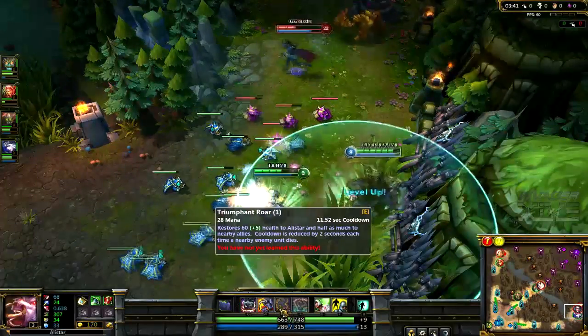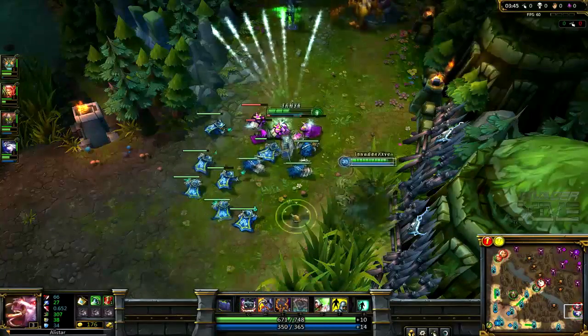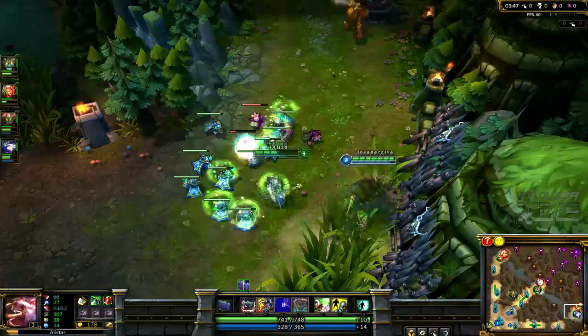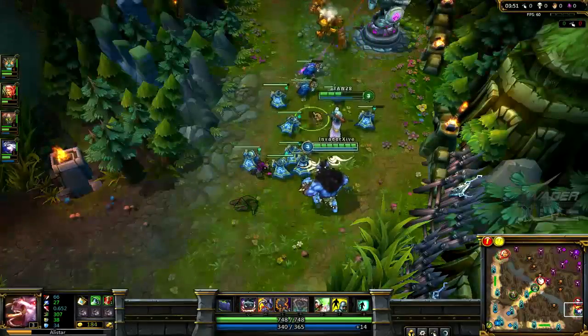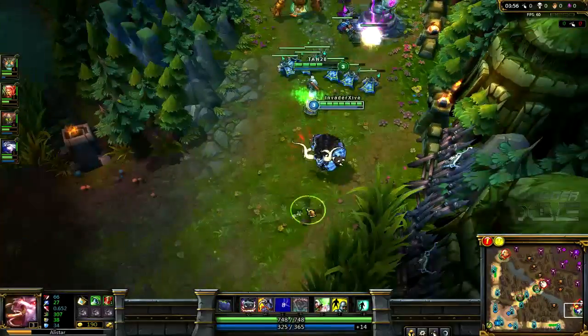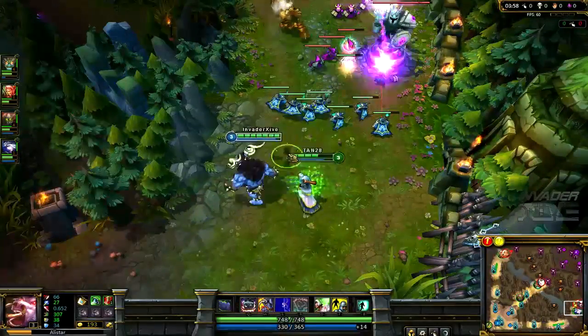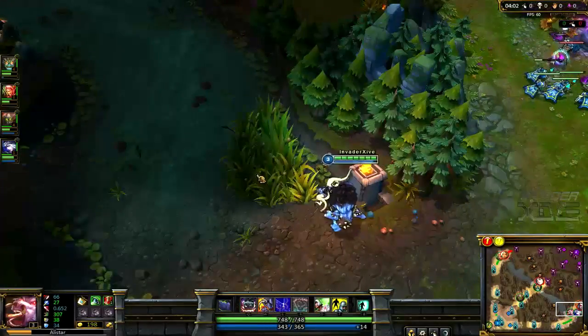Your next ability is your E, and it's called Triumphant Roar, and this ability is an AoE heal where every time an enemy minion dies around you, the cooldown is lowered by 2 seconds. So this is actually a pretty nice heal ability. It's not that high of a heal, but it's extremely strong when you're clearing a minion wave and you're just spamming the heal.